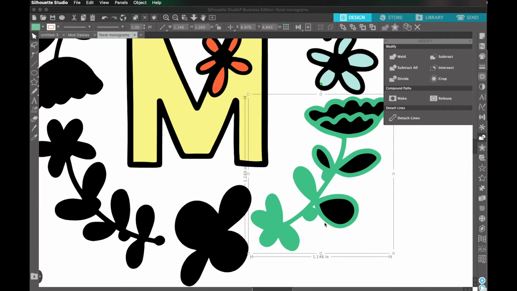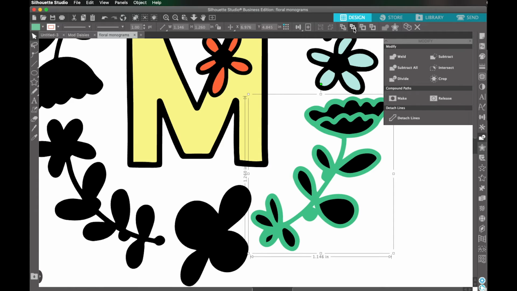When we have this piece selected, there's some buttons up here: bring to front, send to back, bring forward, send backward. You want to think about all the different objects as being stacked on top of each other, and there's an order. So if one is on top of another one, you won't be able to see what's below it. So I'm just going to send this green piece to the back. So I'm going to click here on Send to Back. Aha, and there are our other pieces.